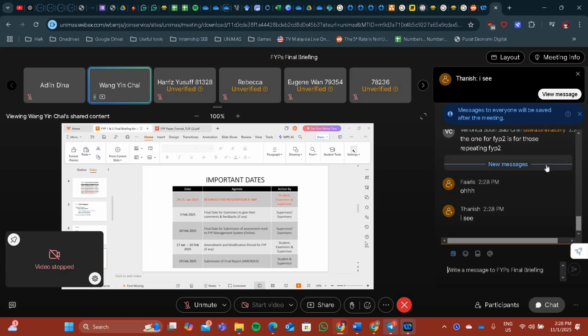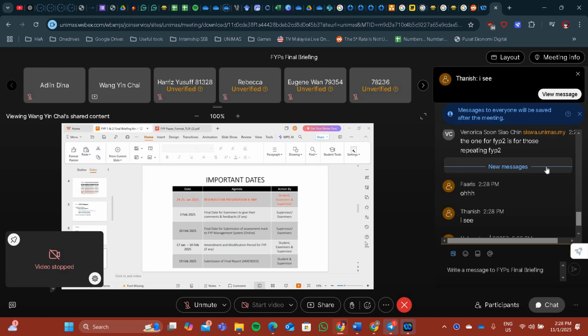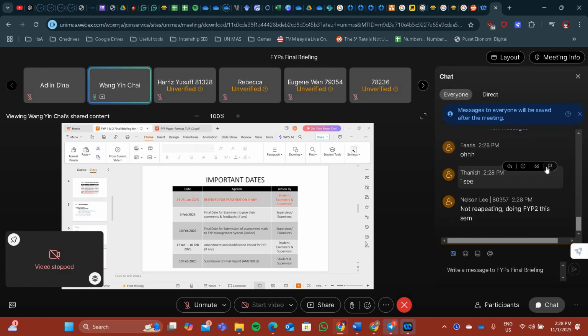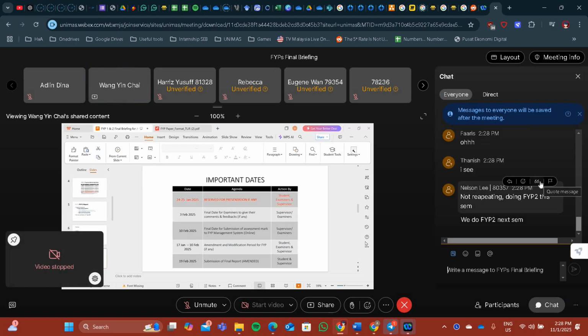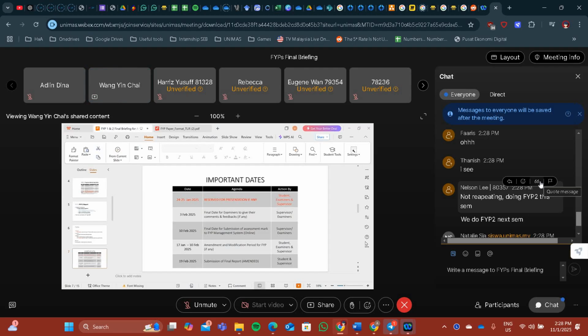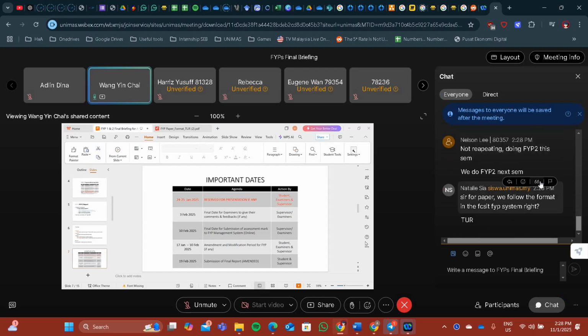So those taking FYP1, you only focus on FYP1. The guideline for FYP2 is for those registered for FYP2. For FYP1 now, you only do it next semester, so don't confuse, because I'm inviting two groups in this meeting.